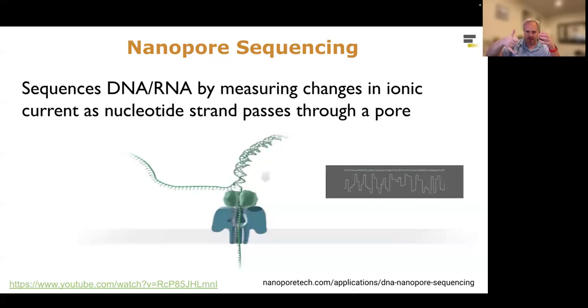The motor protein will then advance. You'll get a new k-mer in the pore, a new set of currents, and then you'll keep advancing. The good news is that because you're reading at the level of k-mers, and k-mers have to be overlapping and consecutive, even though the raw signal measurements are a little bit noisy, you get this oversampling where you observe each nucleotide k times, where k is the length of the k-mer, commonly 6 to 10 times. That's very effective for reducing the error associated with nanopore sequencing.